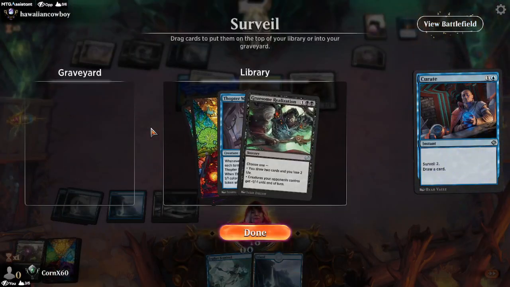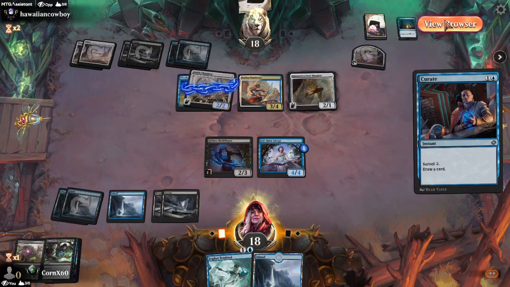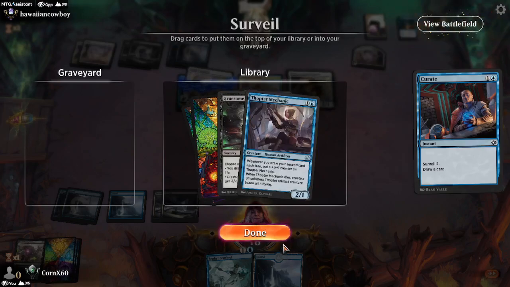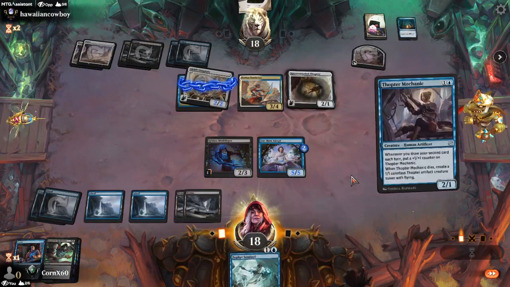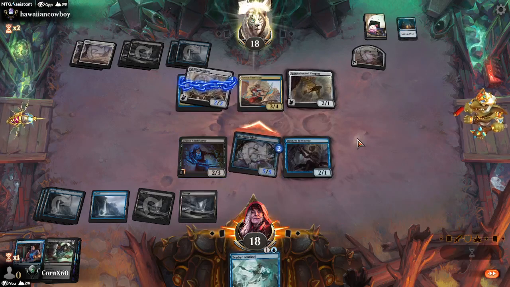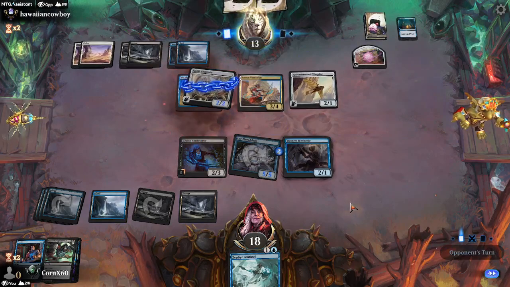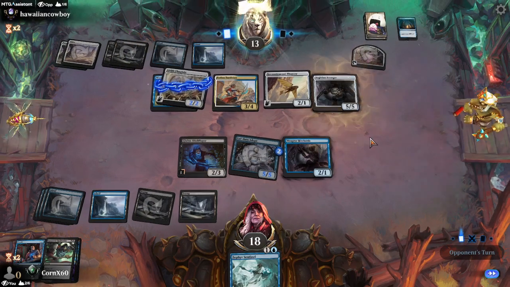Let's curate. Gruesome Realization. How good is that right now? Half decent, honestly. Thopter Mechanic, probably better. Top deck, because then I can play both creatures, and I can play that next turn. Feel like trading? Nope. Take five. Soldier? Soldier? Soldier? No soldiers. That's okay. Argivian Avenger! That's pretty good.